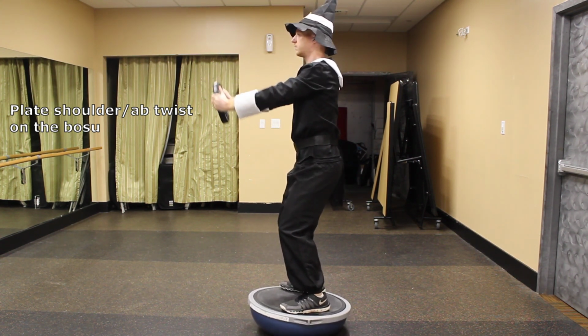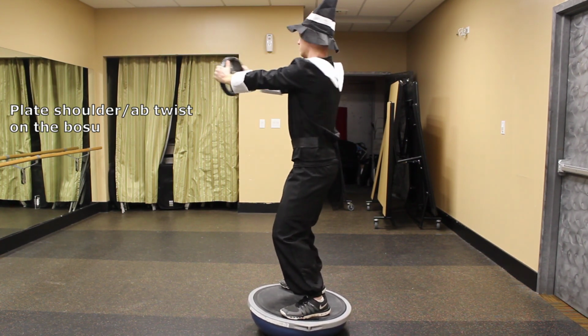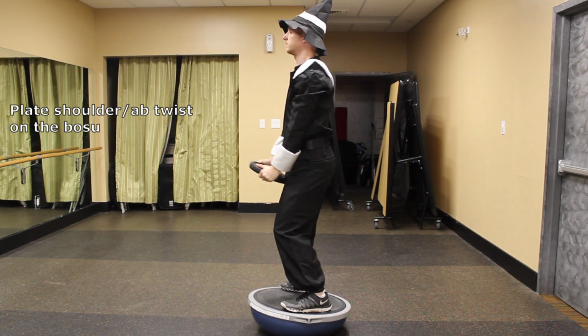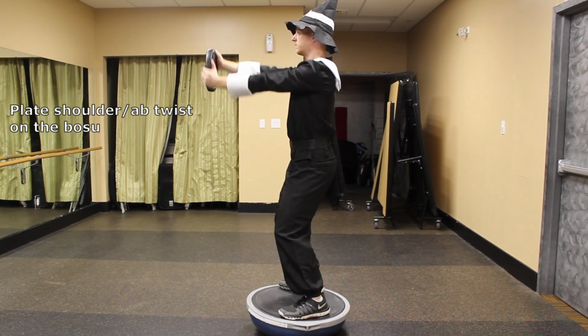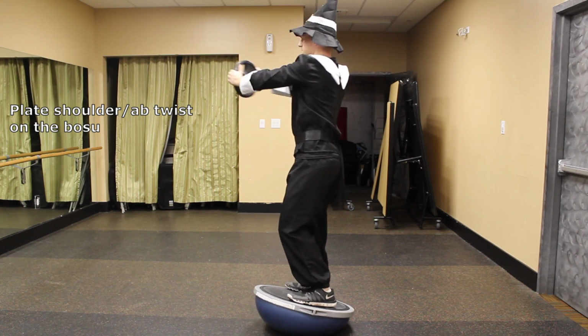Follow that with a torso twist, twisting the neck and torso, one on each side to work the obliques and shoulders. Continue to twist as you brace the core and keep the shoulders retracted until we arrive at the New World.